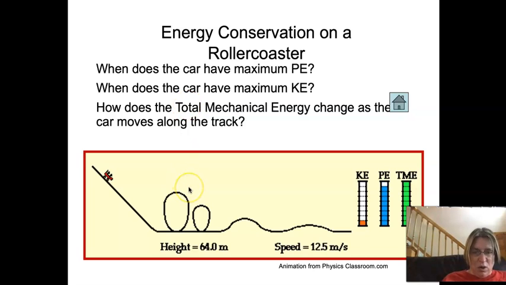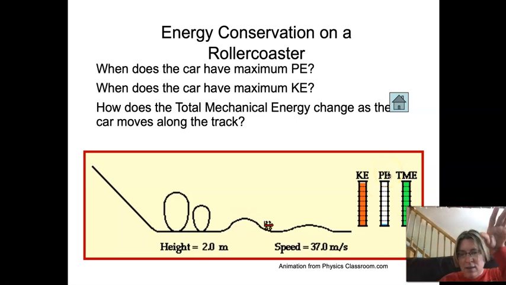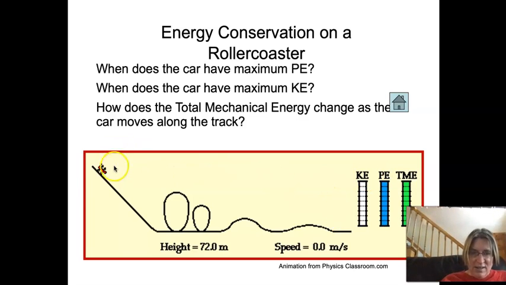We have a little roller coaster here, not the world's lamest roller coaster. Notice that we've got some energy bars, and you saw some of this in your labs. There's a KE, a PE, and a total mechanical energy, that's green. You'll notice that as it goes along, the KE and the PE trade off, but the total mechanical energy does not change. It has maximum PE at the top of the hill, maximum KE at the bottom, and whenever it's at the bottom again, it has that maximum KE again.